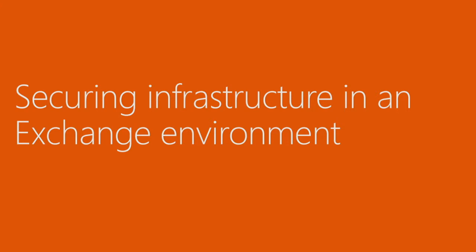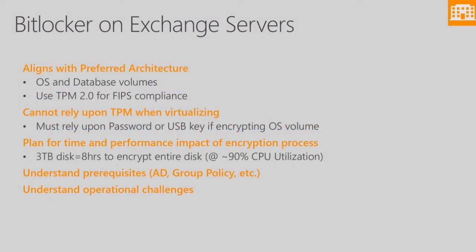Okay, off to Andrew. So let's first dive into securing Exchange from the infrastructure perspective. And as I mentioned, some of this information, I'll try to call out where it is available already. We'll first talk about BitLocker. On the Exchange team blog, and in the notes of this slide if you choose to download them later, there's a great post on BitLocker and Exchange and what it accomplishes.